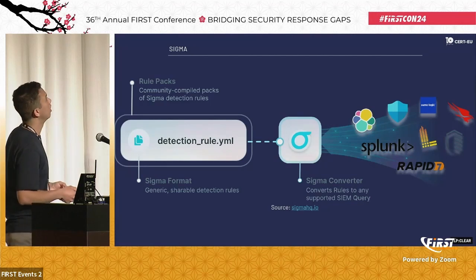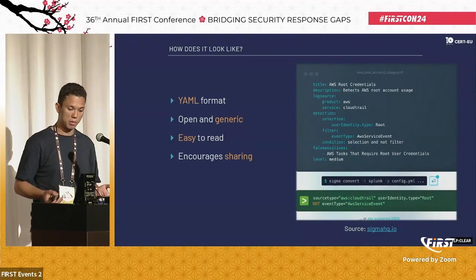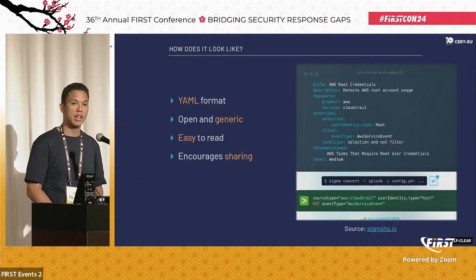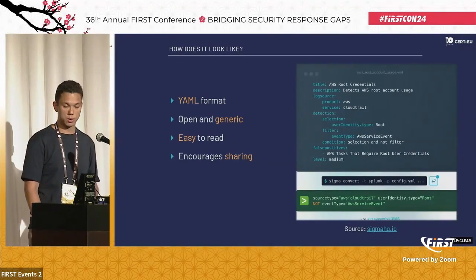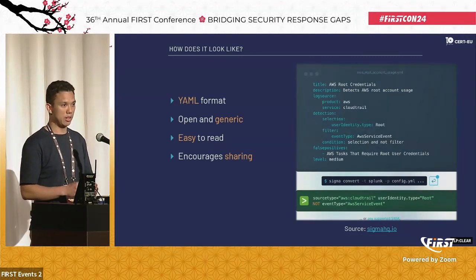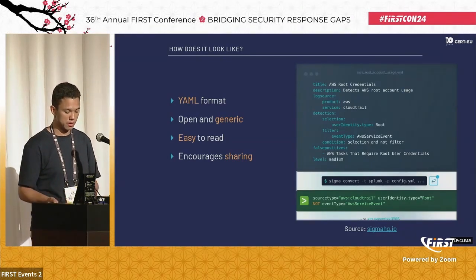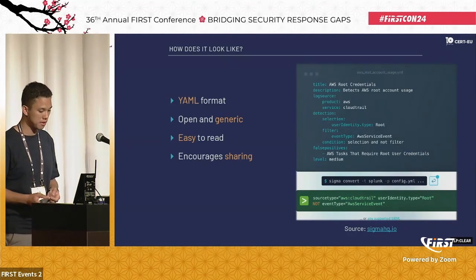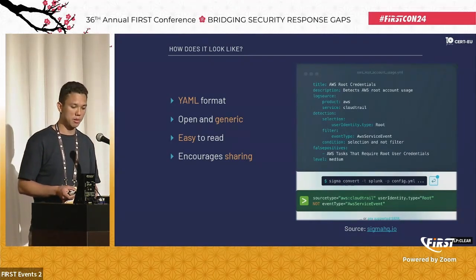So here's a view of a detection rule, so a Sigma rule. You have metadata, so you have title and a description. And in the Sigma rule, you have two important fields here. You have the log source, where are you looking at, and the detection fields. And your detection rule is quite easy to read, and you can share it with someone else. It's open and generic since it's standardized, and this rule is meant to be deployed to a SIEM and an EDR.